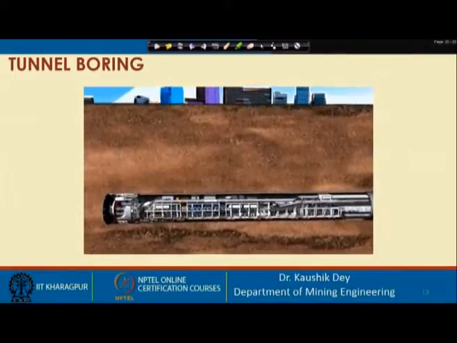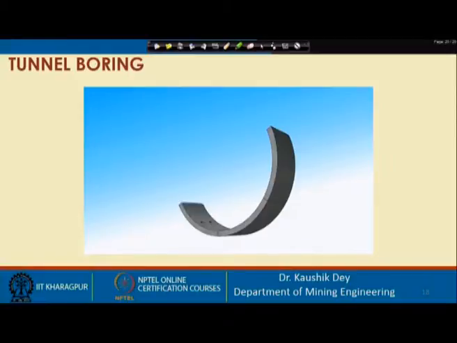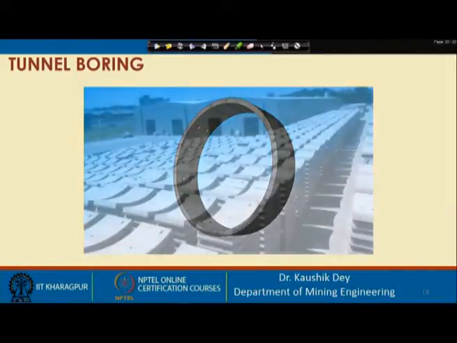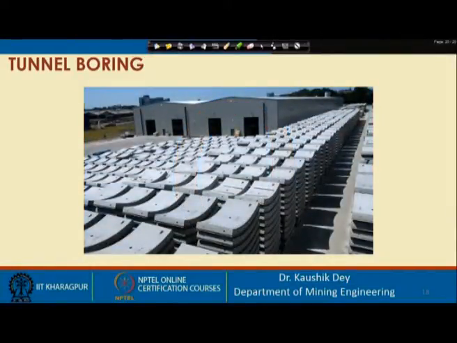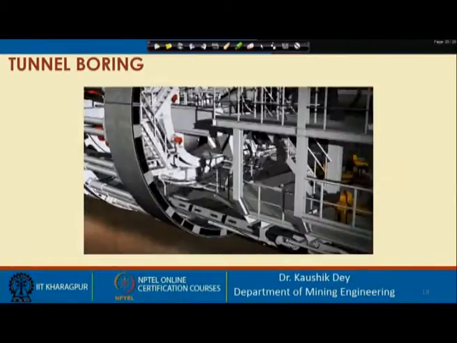Once the tunneling phase is done, the cutting wheel and screw conveyor are stopped and the ring building phase starts. So, in this case you can see a complete tunnel ring, the precast support system. These lining segments are made of pre-built reinforced concrete. These are made in a special factory above ground. They must match the exact size required, and rubber gaskets are provided for sealing them. They are taken into the tunnel on flatbed rail cars.